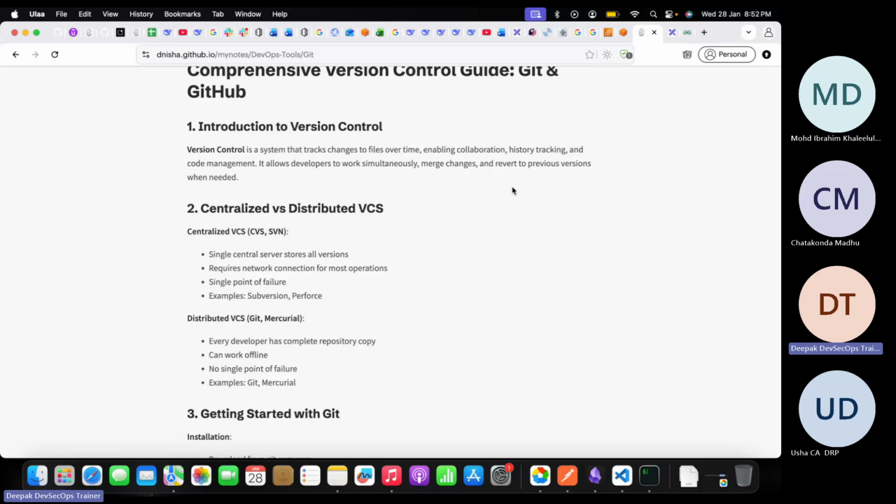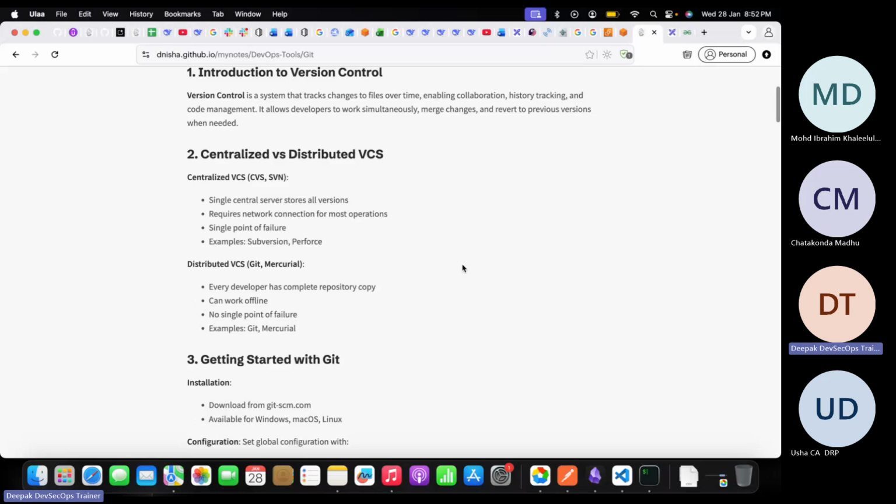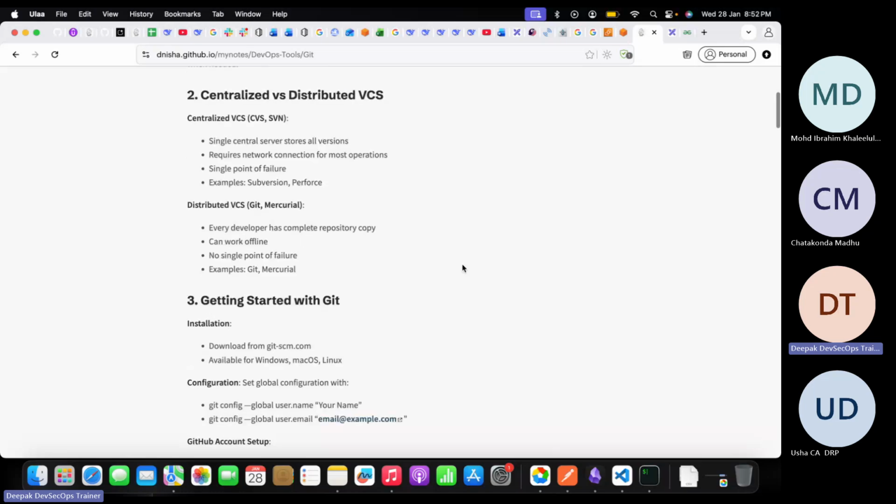How do you track who has changed which line or which code? That's why Git helps you track each file and each line, and who has committed which change. This is the tool you can use to do that.